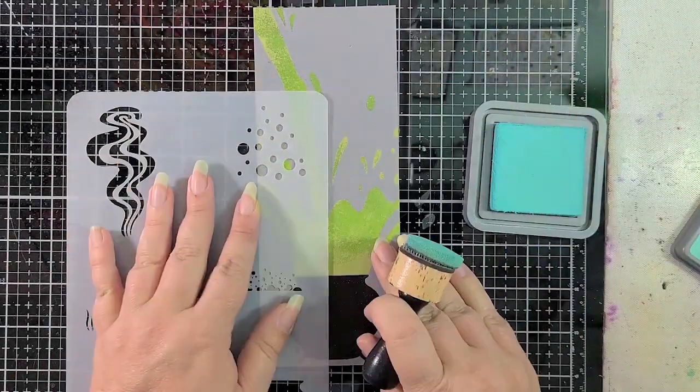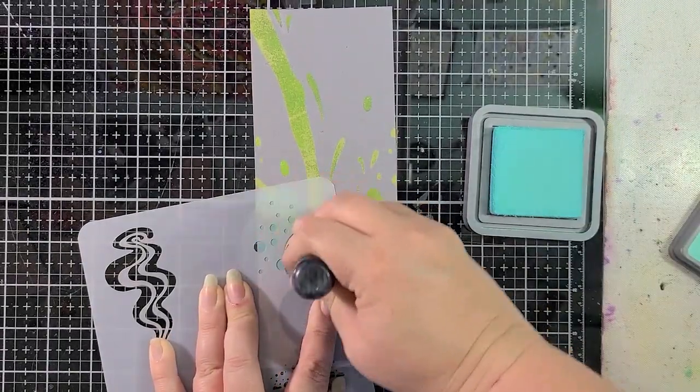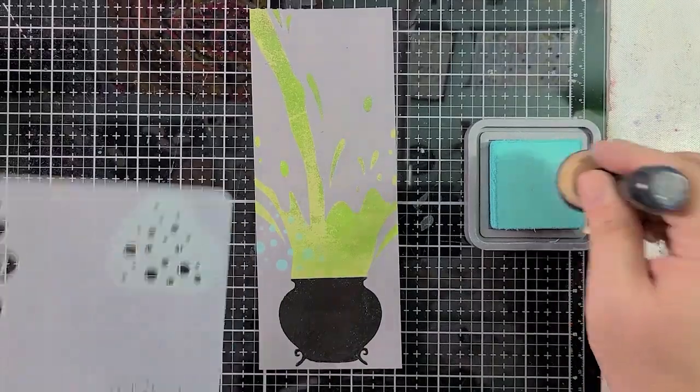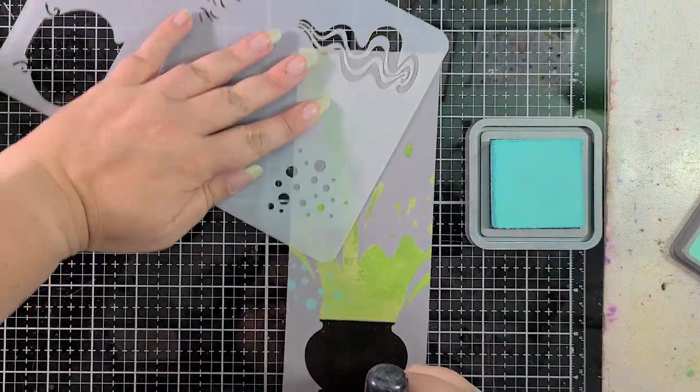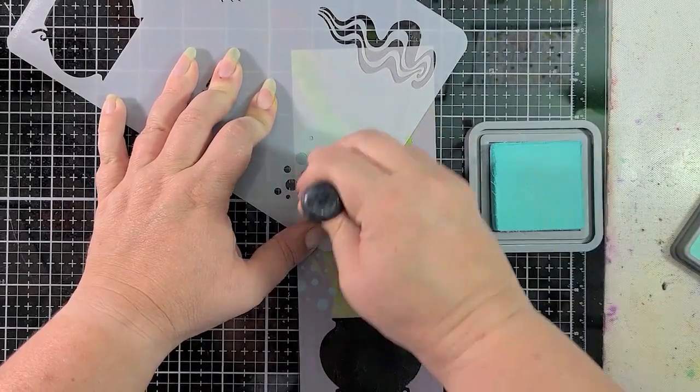I decided that I wanted to add a little bit more something something. So I went back to the Cauldron set stencil, and I'm using Salvaged Patina to add some of those circles. They could be bubbles or whatever. So we're going to wind up using Villainous Potion Distress Embossing Glaze on top of that.